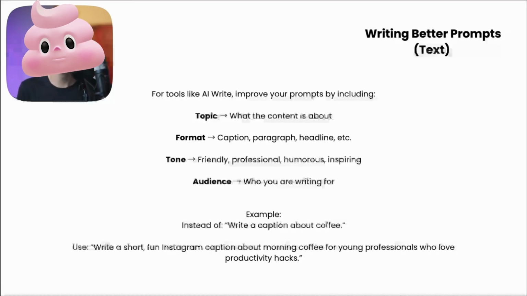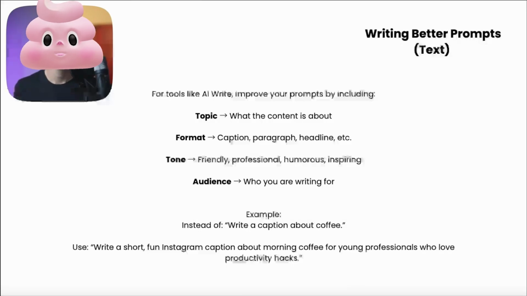So again, step 1, note down the topic, right? In general, what is the feeling that you want to bring with this creation of yours, right? Then the format, right? The caption, the paragraph, the headline. What do you want this to be? Do you want to generate a paragraph? Do you want to generate an article, right?